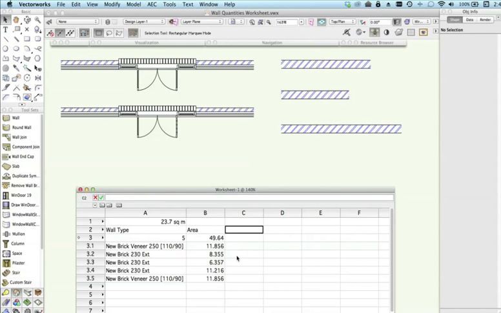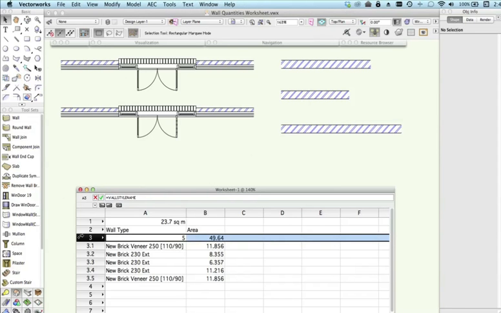Now typically when you're doing this kind of thing, you don't want to have all of the walls listed. So you don't want to see a listing of every single wall, you just want to know the total area or the total quantity of this type of wall and this type of wall. And we can do that very simply if we select this particular row here and put the sum icon into the column that we want to summarize by, which in this case is the wall type column. And you'll see now this is shrunk down to just list the 2 of them, and it's giving the total area of each of those wall types in here.